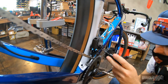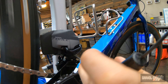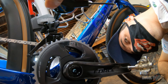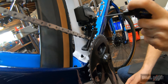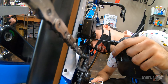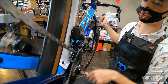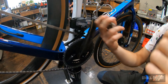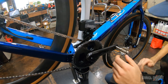Going to low gear in the rear to match up the low limit — this lower bolt here is the low limit bolt, that's the high limit bolt. If you try to adjust one while you're in the wrong position it can damage the derailleur. We're looking for a zero to half millimeter gap between the chain and the inner plate of the front derailleur. Check for noise — I don't want it to rub while we're in that granny gear. Riders hate noise; my most common complaint is 'my bottom bracket's creaky, something's creaky or making noise.' It's concerning. Check the function — make sure it doesn't drop and it doesn't hesitate.